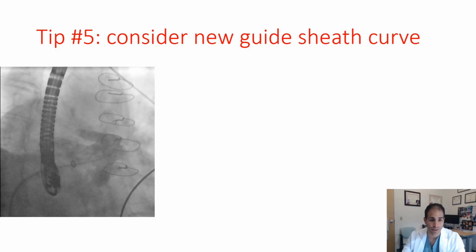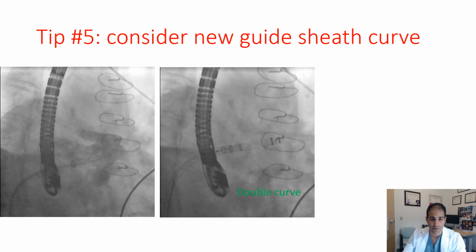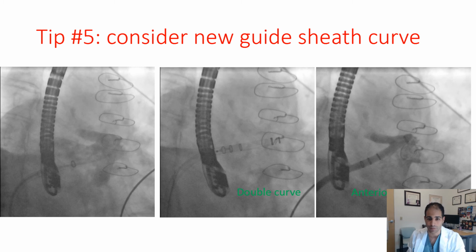When you do the initial angiogram here, you see that there's an anterior chicken wing, and it's going to be difficult to get coaxial. You'll see here in the middle pane that when we use the double curve sheath, we're very horizontal, and despite my attempts to counterclock the guide and get it to point up, really we were without much success. So we took the time and swapped out the guide.